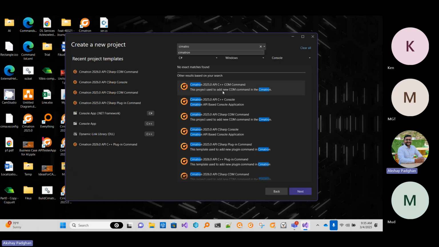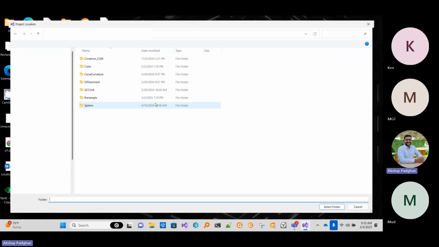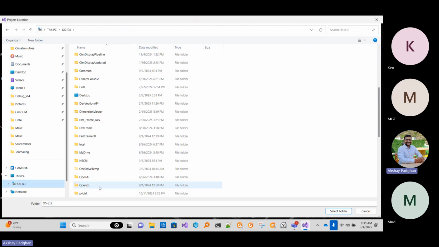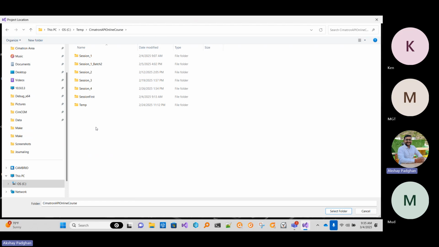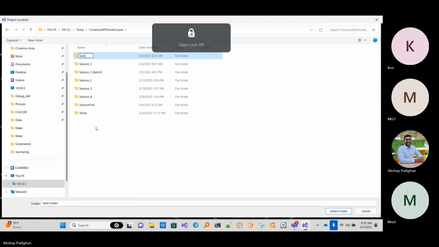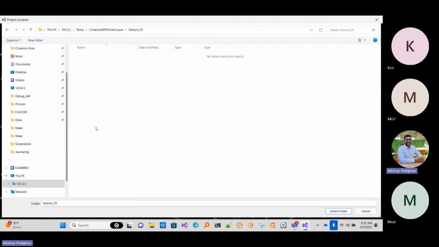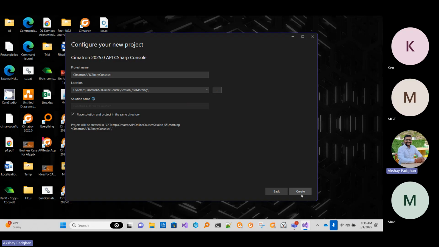Symmetron 22 API C# console. Then click start and take one example folder path we already have created, right? In API session, this is session 5. I'm selecting this folder. Then let's create.